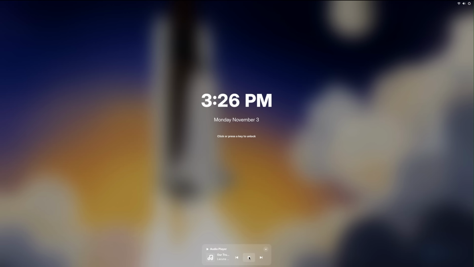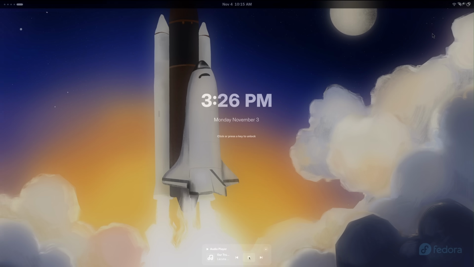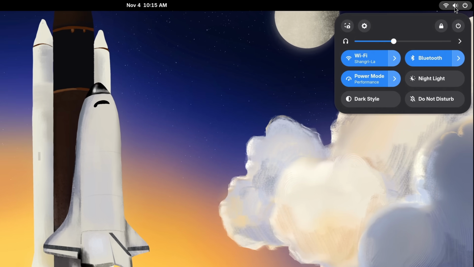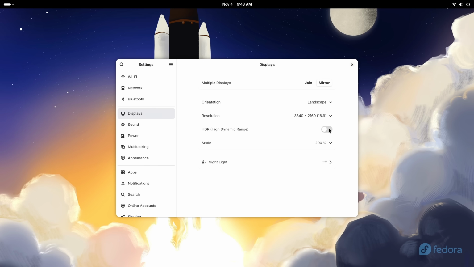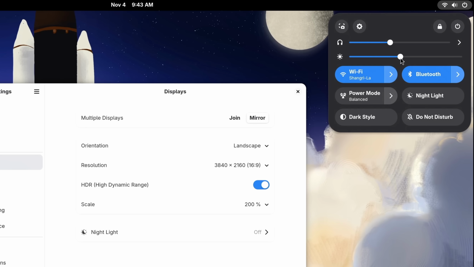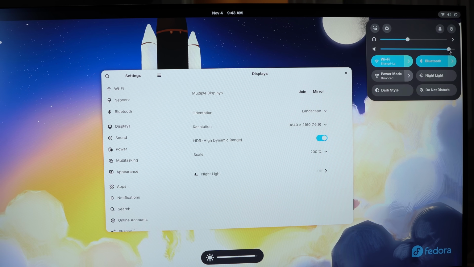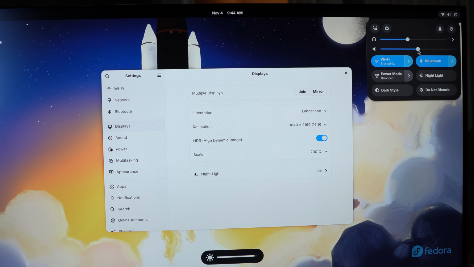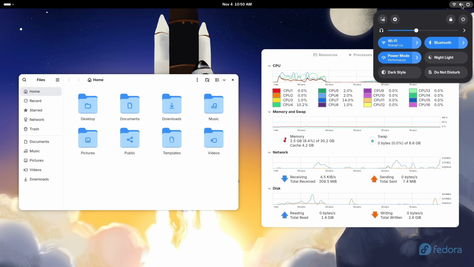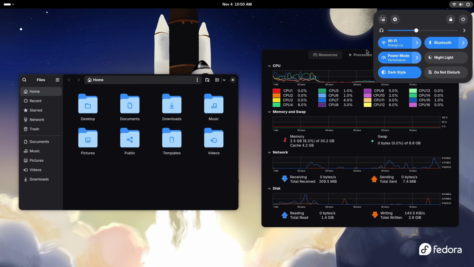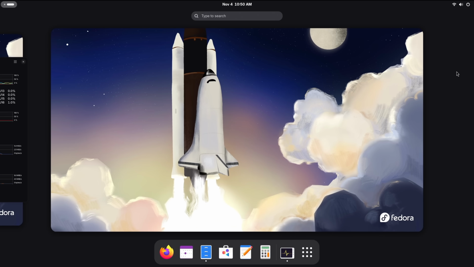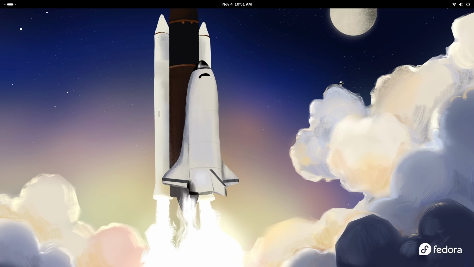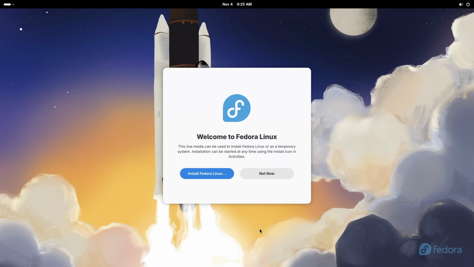Finally, GNOME 49 includes a handful of smaller refinements as well. For example, the Do Not Disturb toggle has been moved from the notification area to quick settings, where it makes more sense alongside other controls such as Wi-Fi and Bluetooth. And if you use an HDR display, there's now a brightness slider, which addresses one of the most common complaints, and it also makes HDR far more practical to use. Overall, GNOME 49 won't reinvent how you use your computer, and none of its changes are going to represent flagship features. However, the changes I've just mentioned, along with a multitude of smaller tweaks, are sure to make the experience even better. Next, let's talk about the installation process.